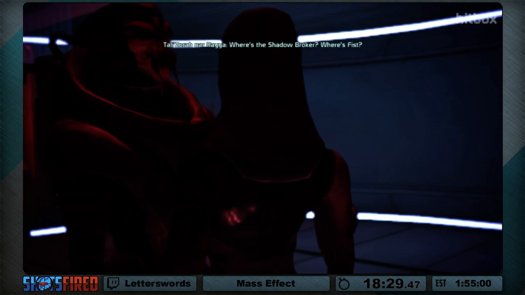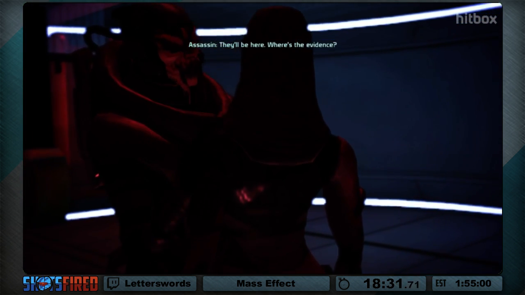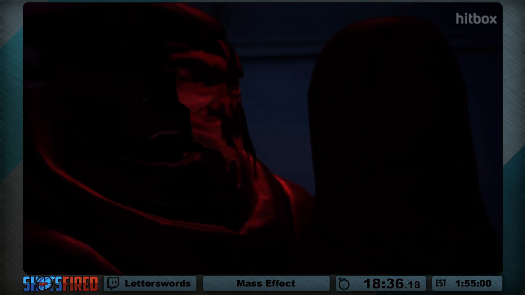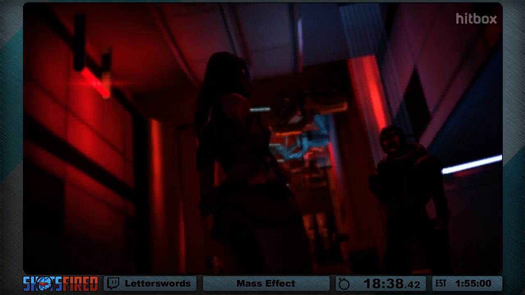Where's the shadow broker? Where's Fist? Where's the evidence? No, this way. The deal's off. Yeah.